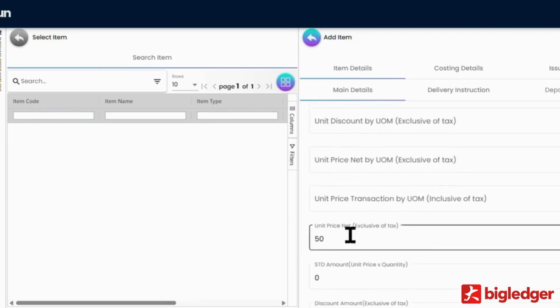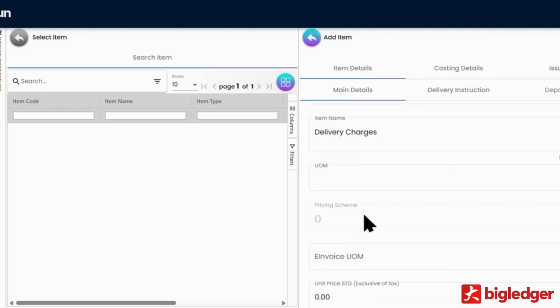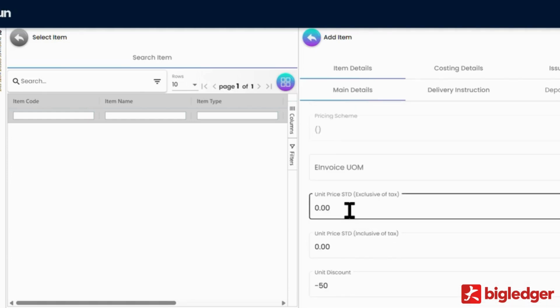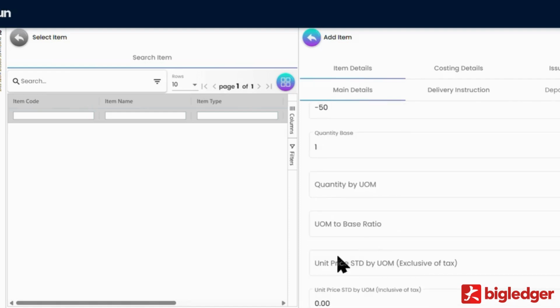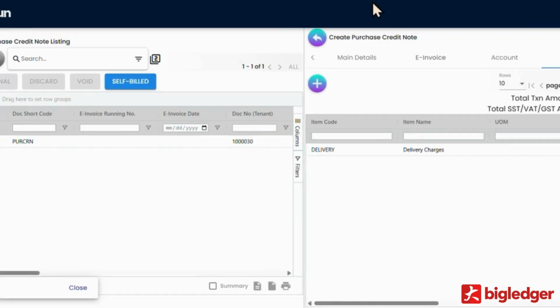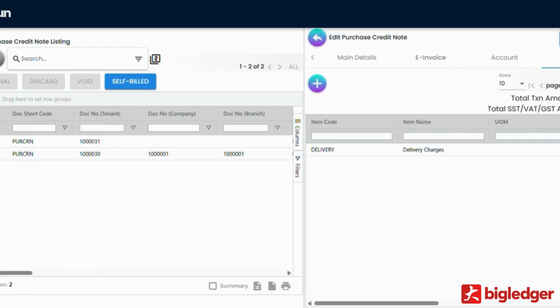Then you just continue. Usually you are able to select the pricing scheme, or you can also edit the unit price. Okay, then after you update the price, you add. So once you add, you can finalize it and then save.